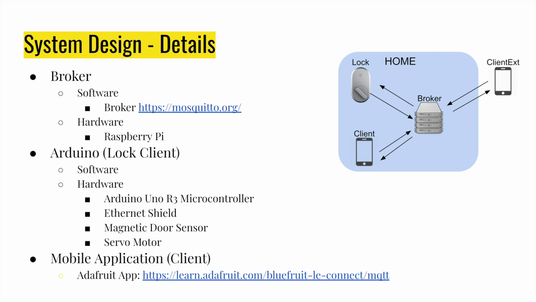And then also because people have already created multiple Arduino compatible open source MQTT clients, all we'll really have to do is pick one that best suits this project, and it shouldn't be too difficult to set up on the Uno. So the other two hardware components that are important for the Arduino portion of the project are the sensor and servo. So the servo will be connected to the Arduino and will be used to unlock and lock the deadbolt, similar to what was shown in the Hacker Shack project demo.